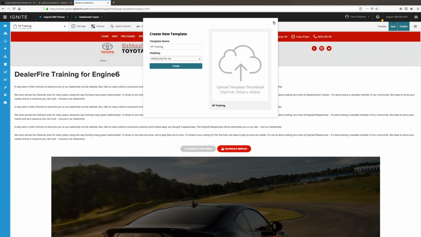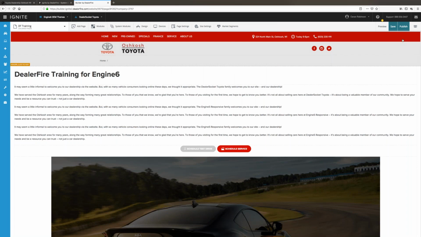You can create as many templates as you want. You can share them with as many people as you want. There is no restriction there. Let's say that you're creating a bunch of pages on the fly, maybe model pages or release type pages. You also have the ability to duplicate. So once I get this page really locked in and in a place that I want it to be, I can just click on duplicate page, and this will automatically spin up the exact same page just with a 2 in the URL afterwards, and then you can just set up your SEO URL to be something completely different. But it's a really efficient system if you're looking to build out content quickly.